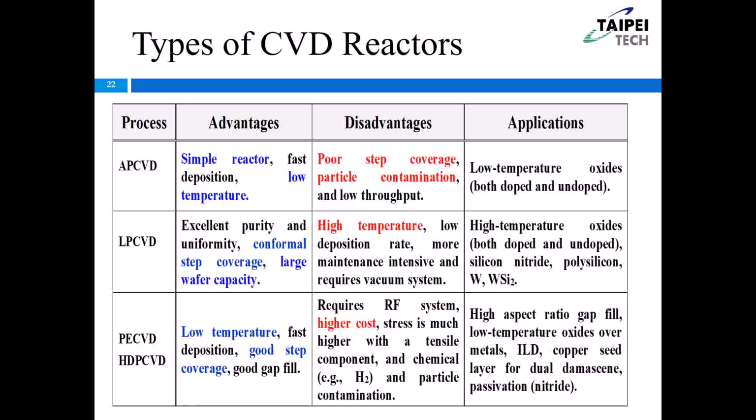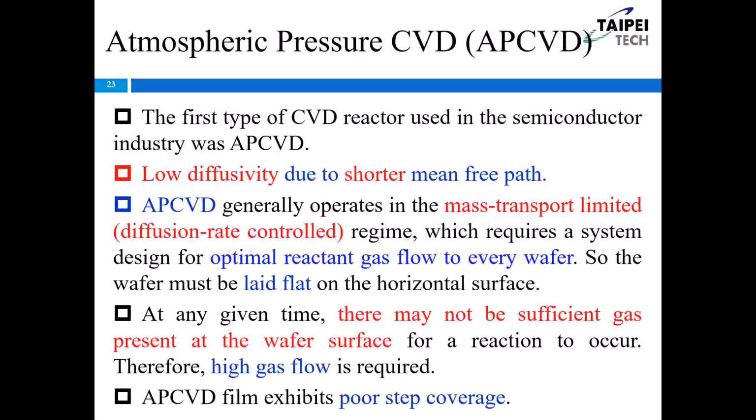Later we will go back to compare between different kinds of CVD. Let's begin to talk about the APCVD, okay? APCVD is the first type of CVD used in industry, many years ago. Because we don't require the vacuum system. 它们不用有那些抽真空的设备。It doesn't require the vacuum system. So that's the reason it's a very simple reactor. So it's the first type of CVD we use in the IC fab, okay?